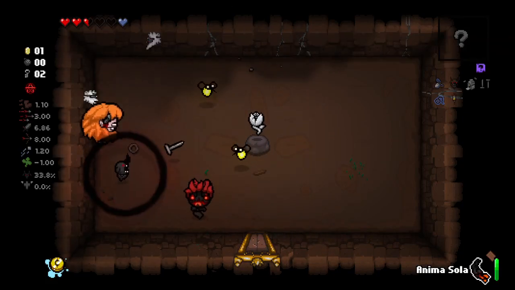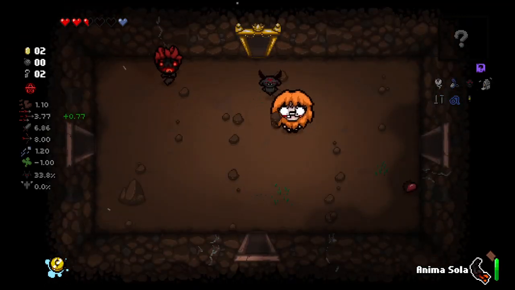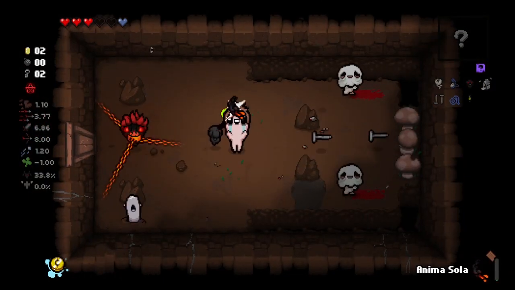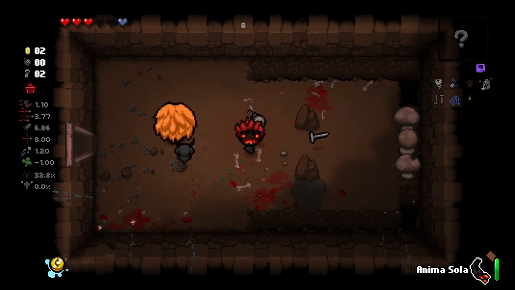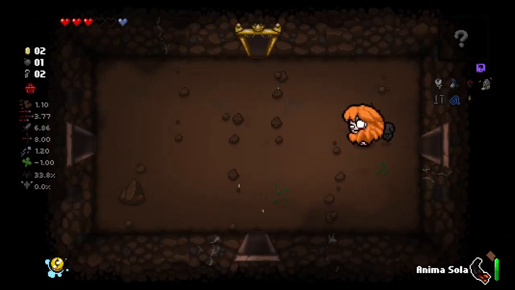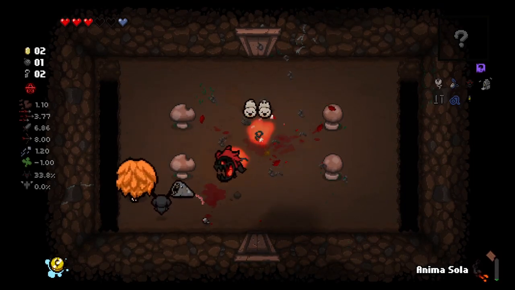Card. Hey, Eden's Blessing. That's cool. Yeah, I didn't do anything. It just didn't work at all. Okay, mushrooms, watch out for those, because I've got Leo.